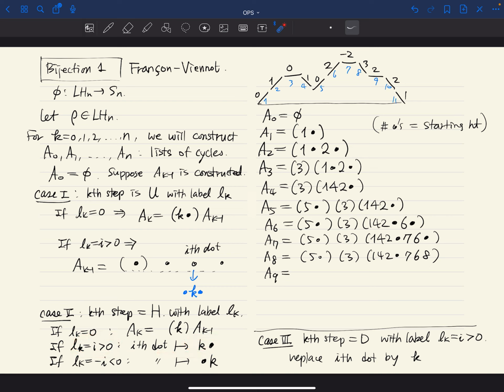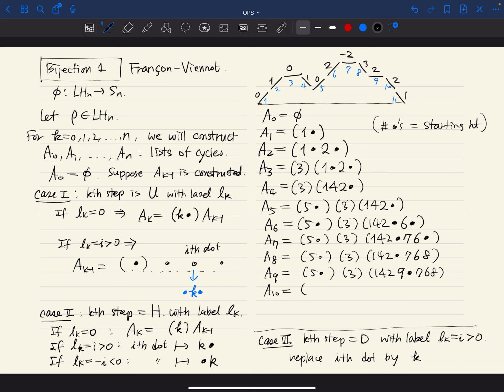I think the first time it appears. So 1, 2, we replace that by 1, 2, 1, 4, 2. So 7, 6, 8. We replace this dot by positive weight. So this, 9 dot. Okay, and so on.